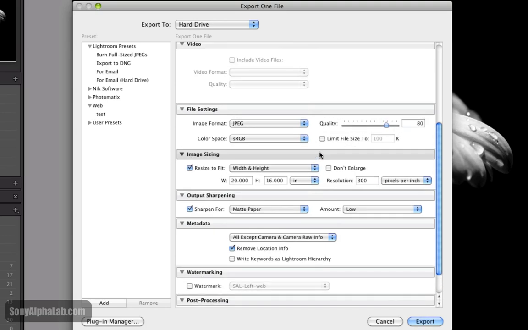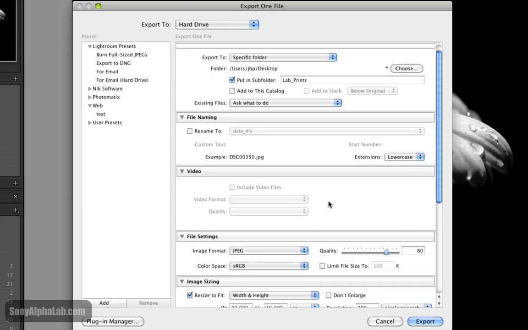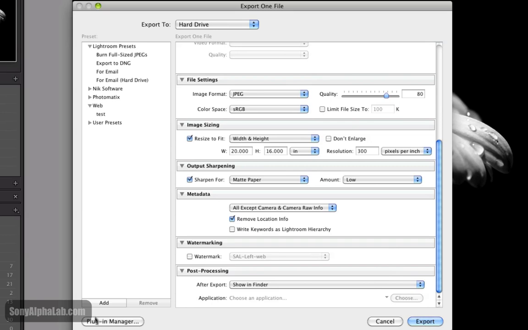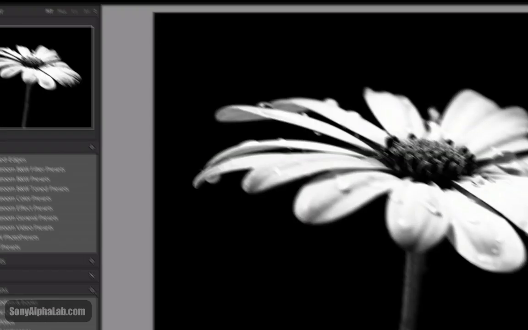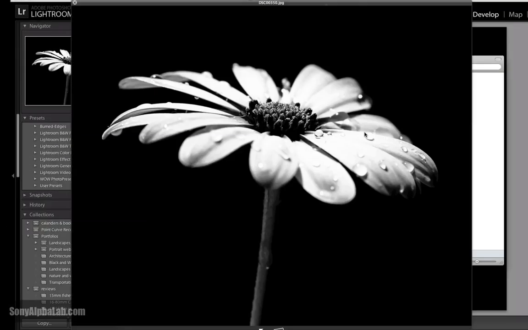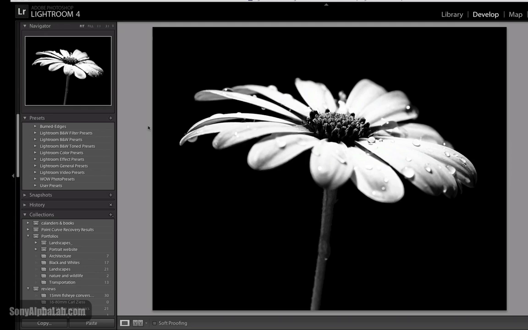Okay, that's pretty much all the settings look pretty good. sRGB, the width and the height is in there. Oh, don't enlarge. That's got to be unchecked for this particular one because it's going to have to enlarge it for sure. Alright, let's see. Alright, everything else looks pretty good. Alright, let me export. I could save this now as a print preset if I wanted to also, just so you know. But I'm just going to hit export. Alright, there it is. And if I hit spacebar, it'll zoom in, and there's the image. Looks pretty good. That's basically how you would export for the lab if you were going to print something.